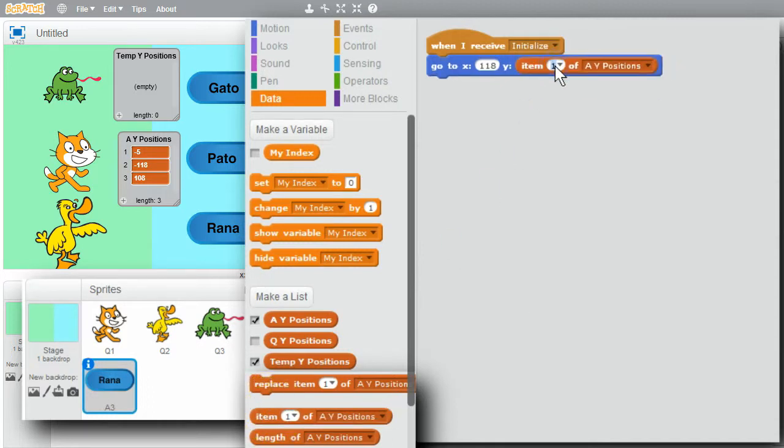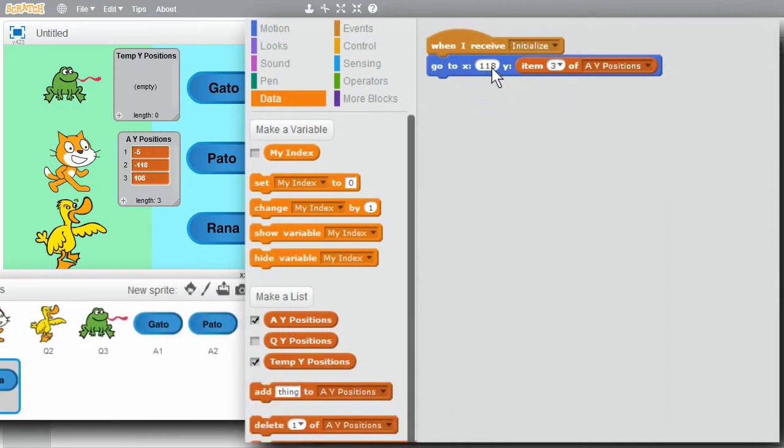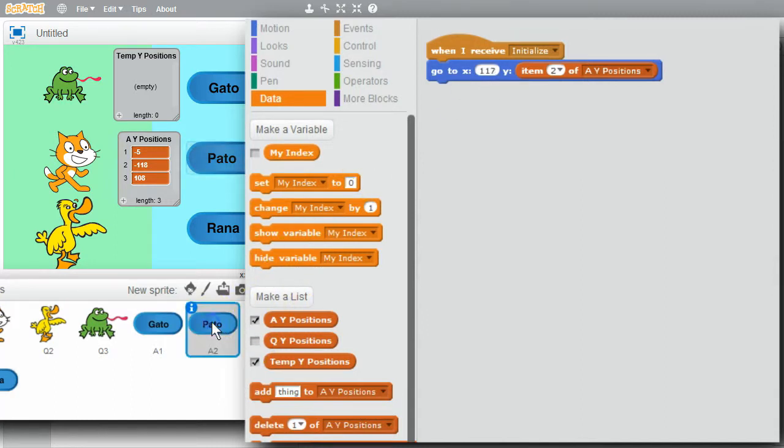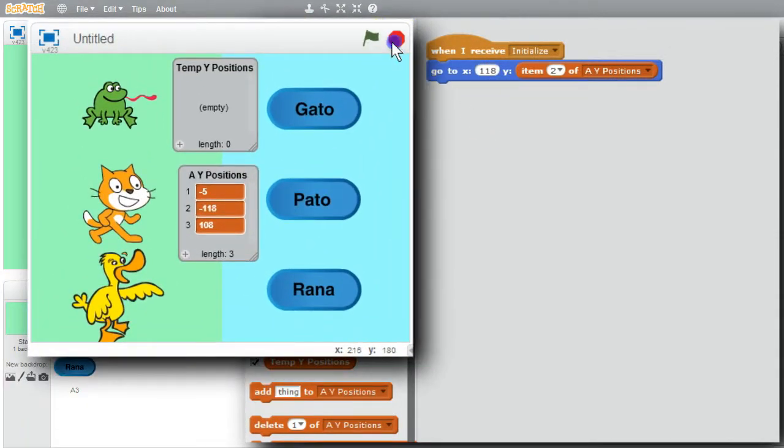Change the 1 to a 3. Get all the X positions the same. 117, 118. Pretty close. I'll get the second one to 118. Try the code. Stop. Run.